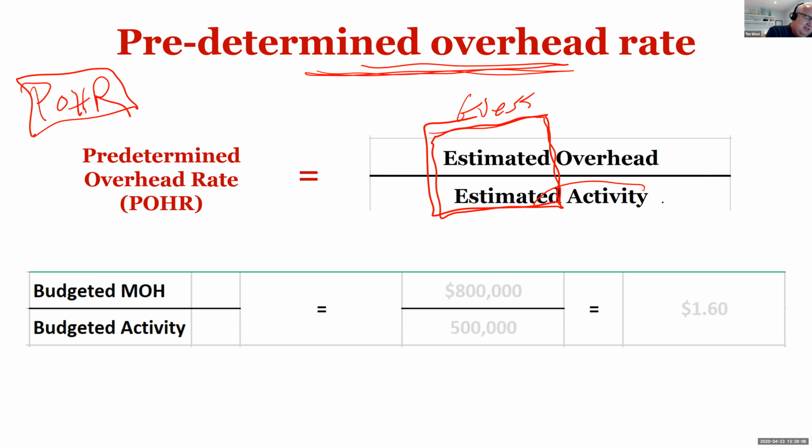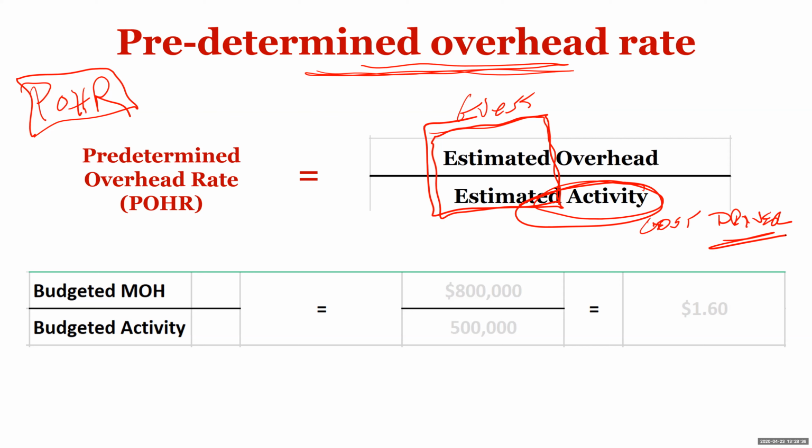And then the activity, I always find that hard to explain, Eric. Why don't you take a crack at it, and I'll follow up with something. What do we mean by the activity in the overhead rate calculation? It has a couple of names: the estimated activity base, or cost driver. Basically, we have this big nebulous overhead, and we want to make it behave more like a direct cost. So we want to find some kind of correlation between an activity and the consumption of overhead. That was really good.